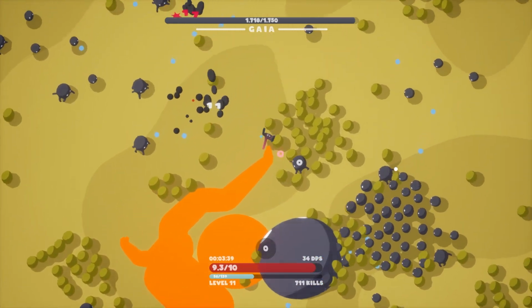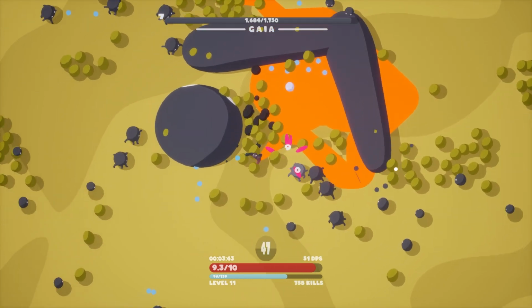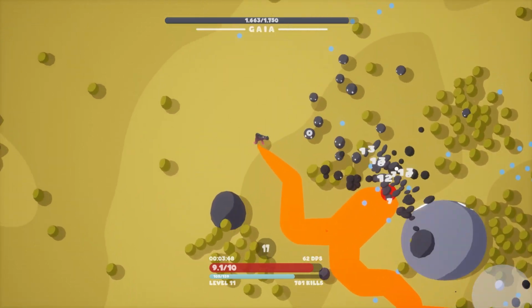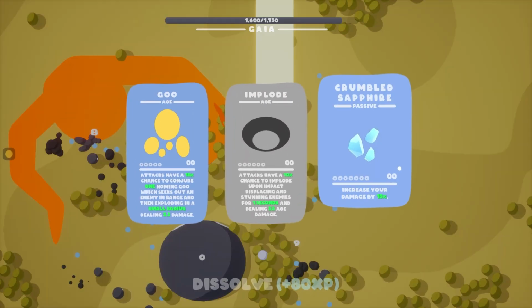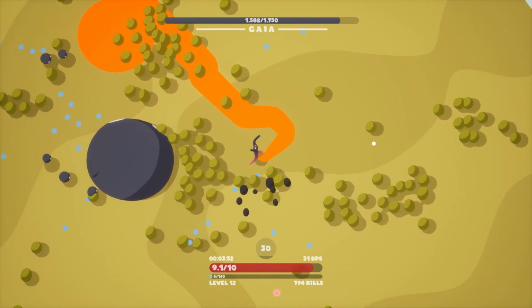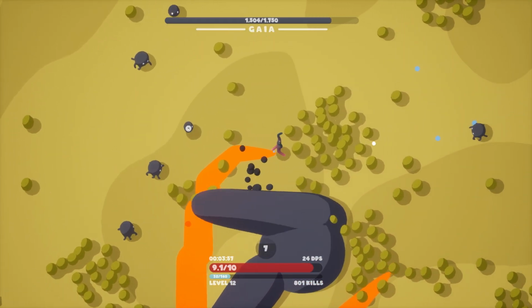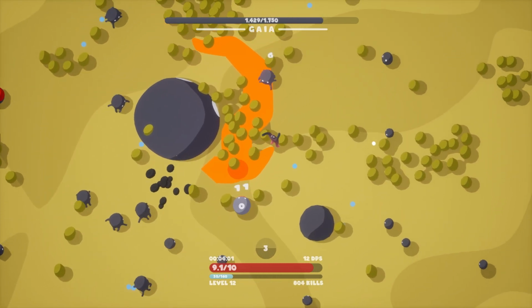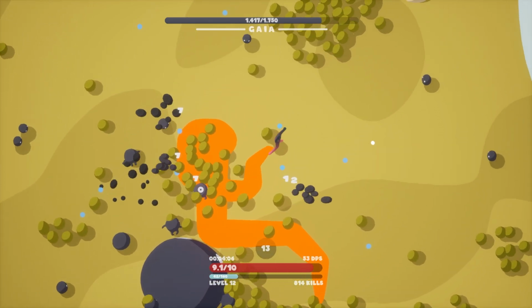Okay, there's Gaia. Run around here, nice. Increase damage. We'll do it. We'll increase the damage. The tentacles come down. We're good. I mean, we can't really do that much damage to the boss. That's the thing. Like, we need some chaining going on here.